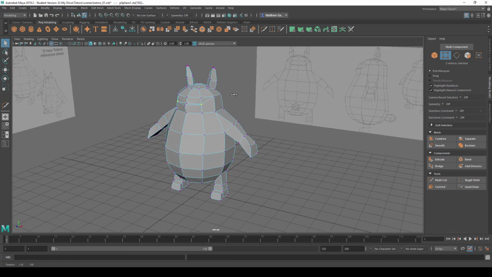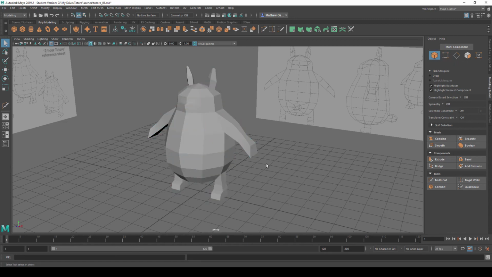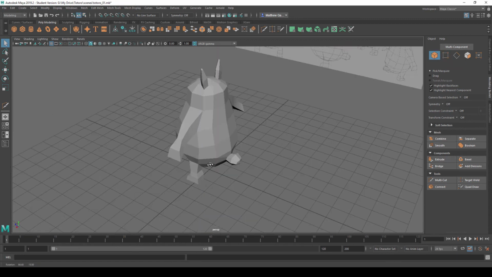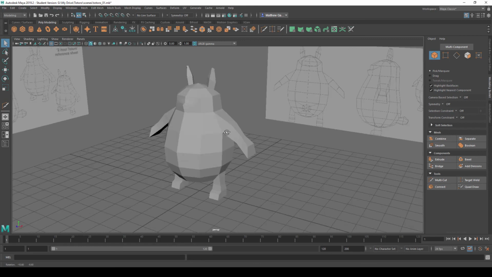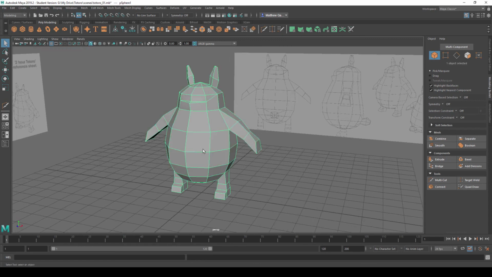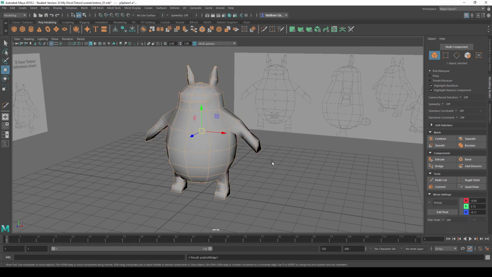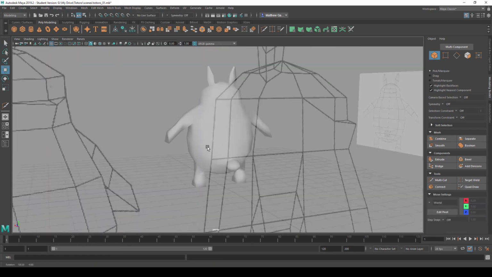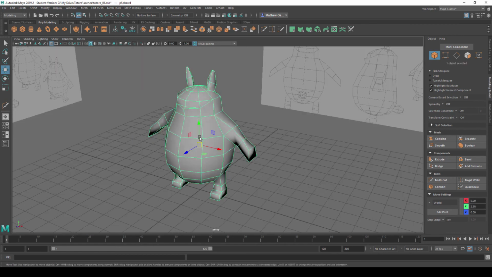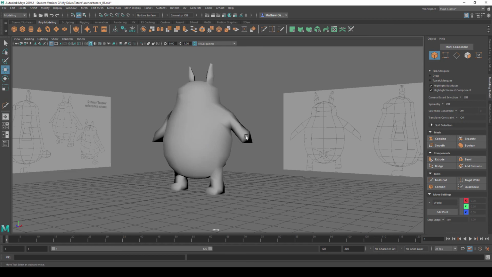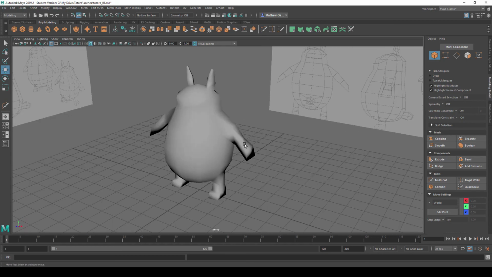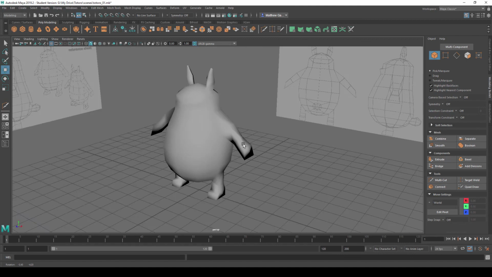A couple of things we'll do before we save it. I mean, what you should be doing is saving every 5-10 minutes, to be honest. But I'll go back into object mode, like so. And we can see at the moment he's what we call faceted, so we can see these hard edges across him. We can smooth that without adding any polys to him. So from mesh display, we can go soften edges. Okay, so this might give it a slightly more smooth look. It's not added any polys, it's just adjusted how the lighting reacts across the edges. You can see you get these harsh shadows on very tight angles, which is kind of the downside of it, but it looks a lot sort of smoother.